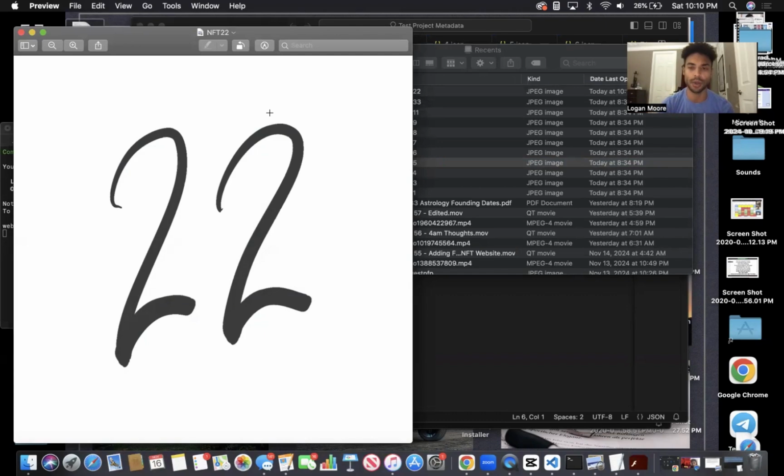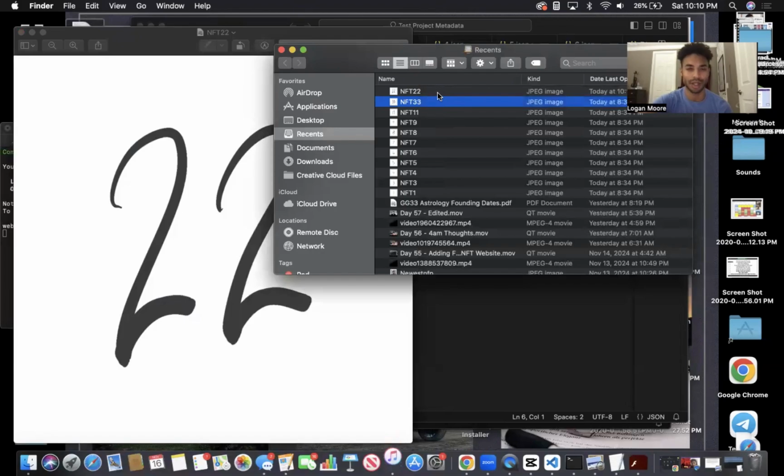Setting up the metadata for an NFT project is fairly simple work. Let's go through the process. So the first thing you're going to want to do is grab the images you're going to be linking to a given project. Now, since this is our first go around, we're only doing this with, I believe, 11 photos.